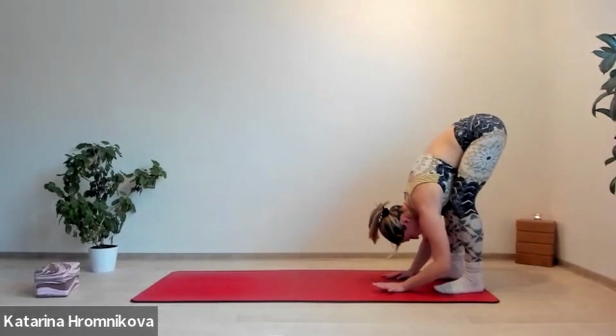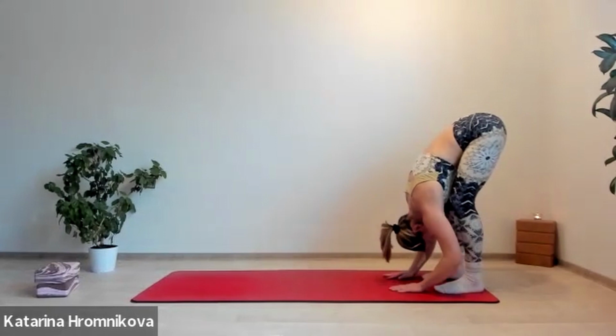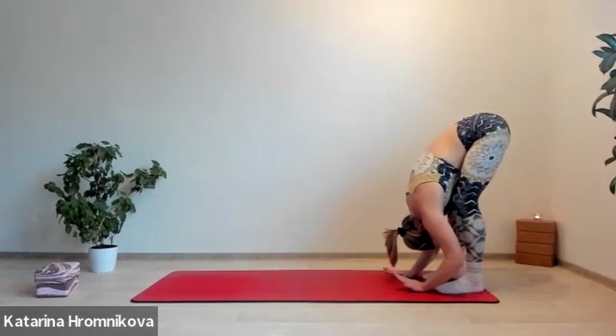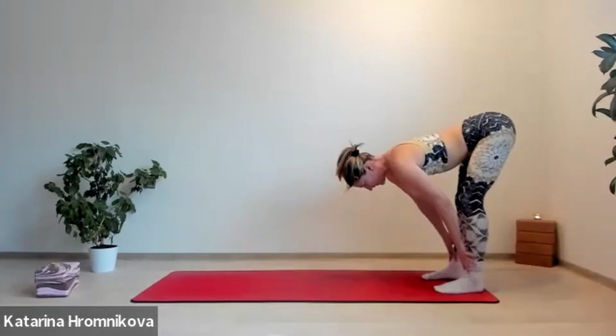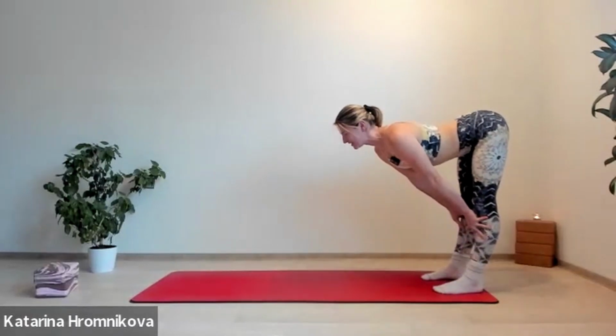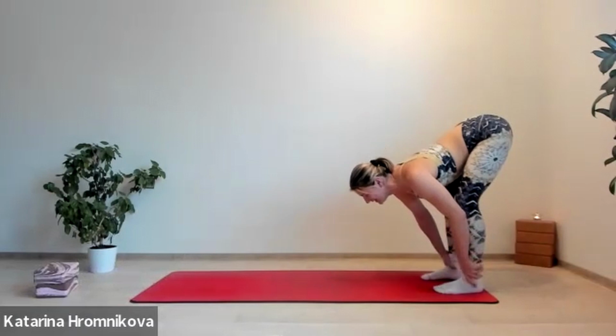Make your knees a little bent so your belly is now connected to your thighs. Keep your chin tucked into your chest as the crown of the head is now reaching to the earth. On inhale, halfway lift, slide your fingers up your shins. Now we need to lengthen those legs. Lengthen the spine as you gently squeeze the back of your shoulders together. And on the exhale, completely let go.